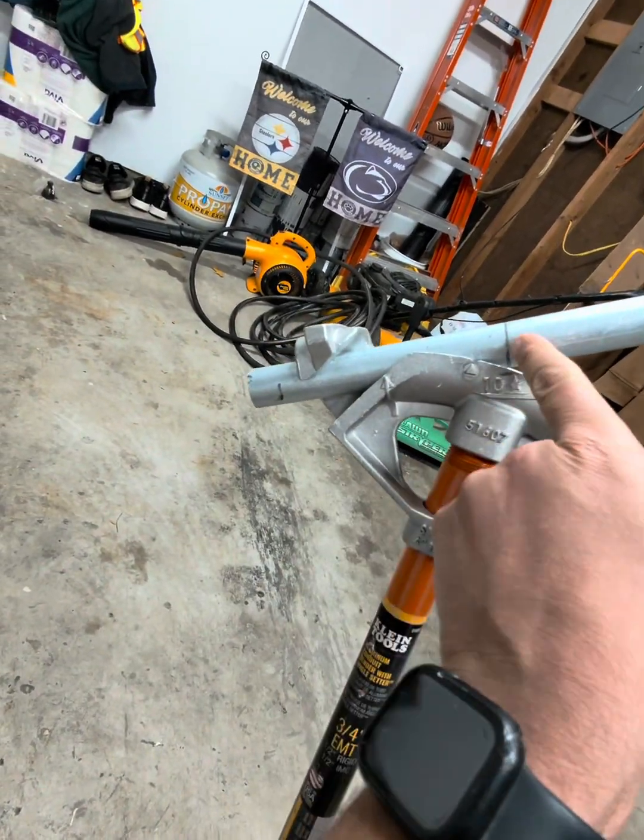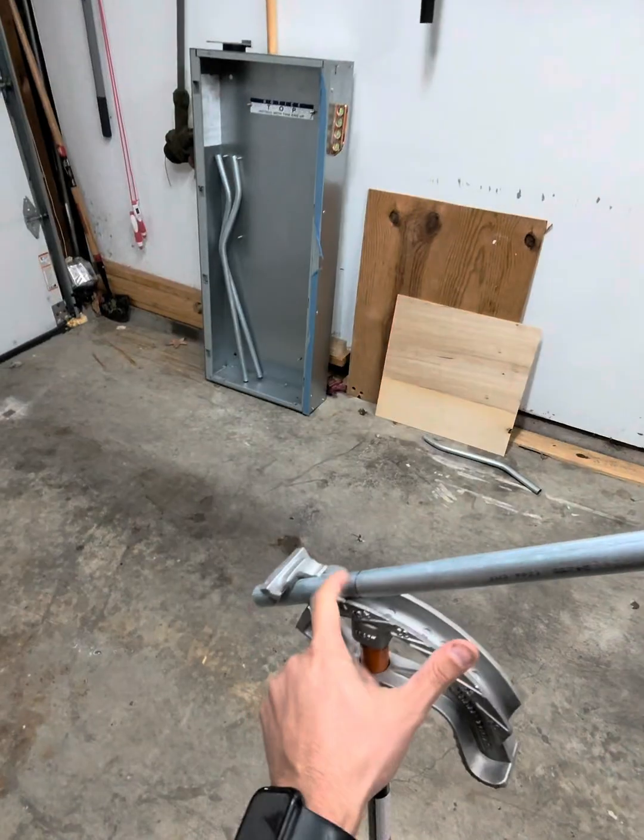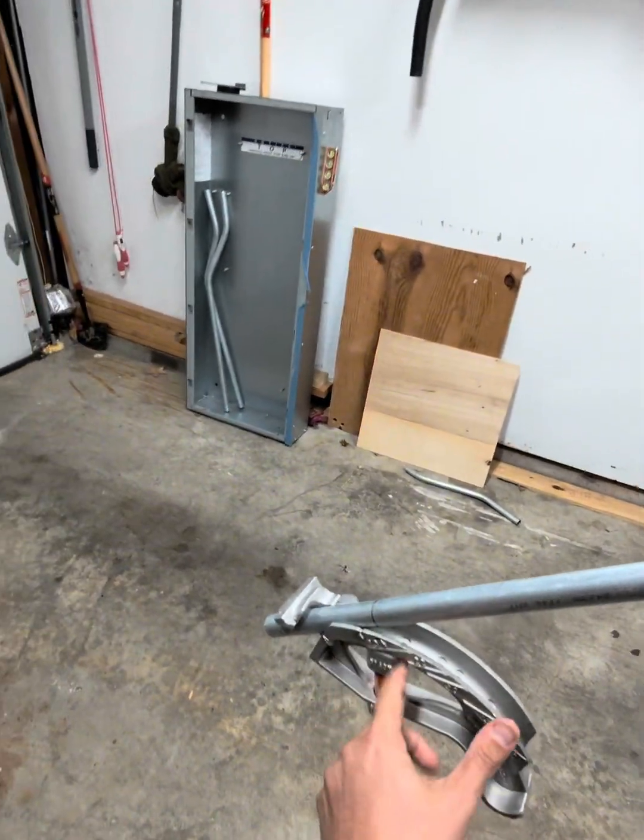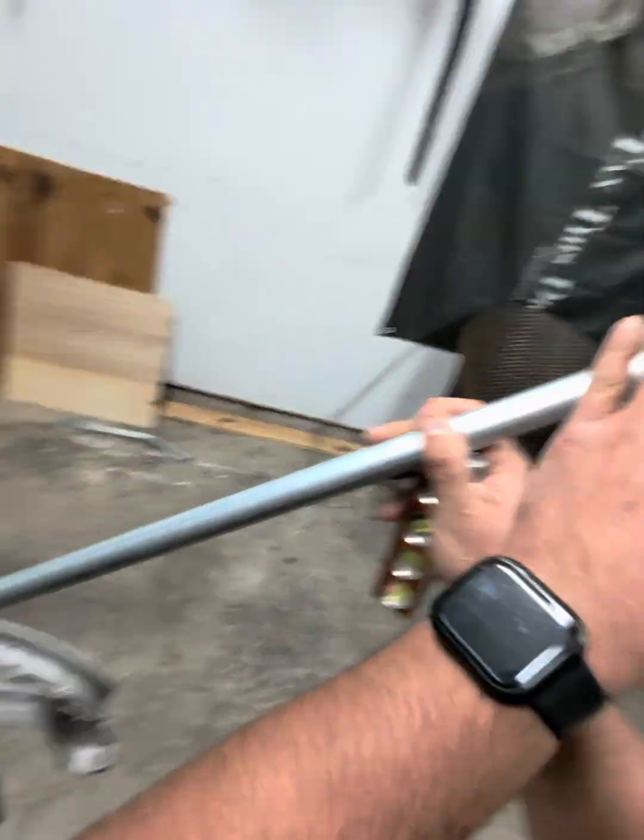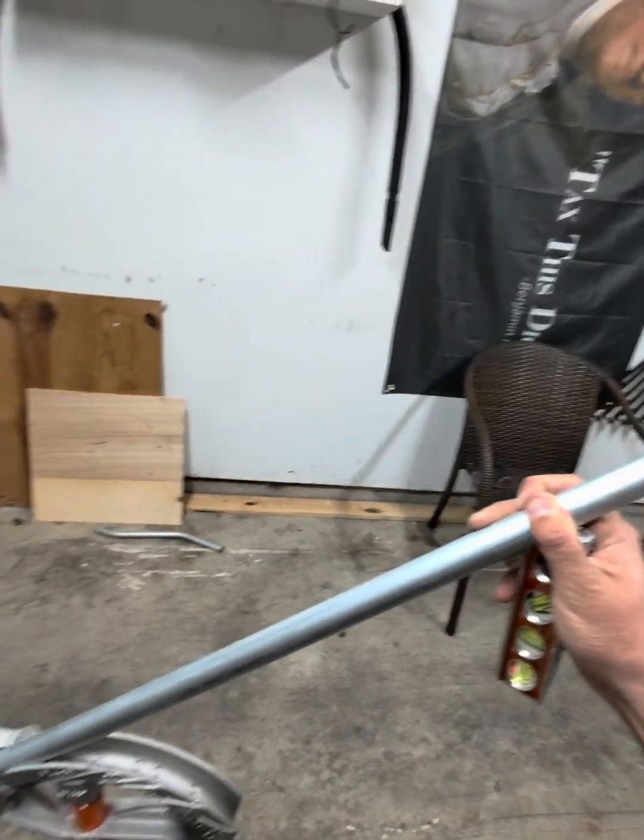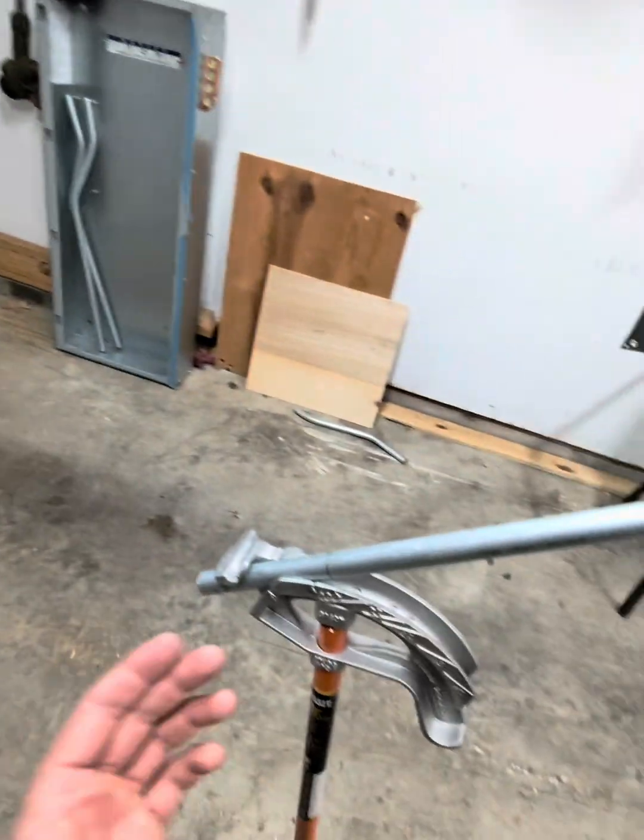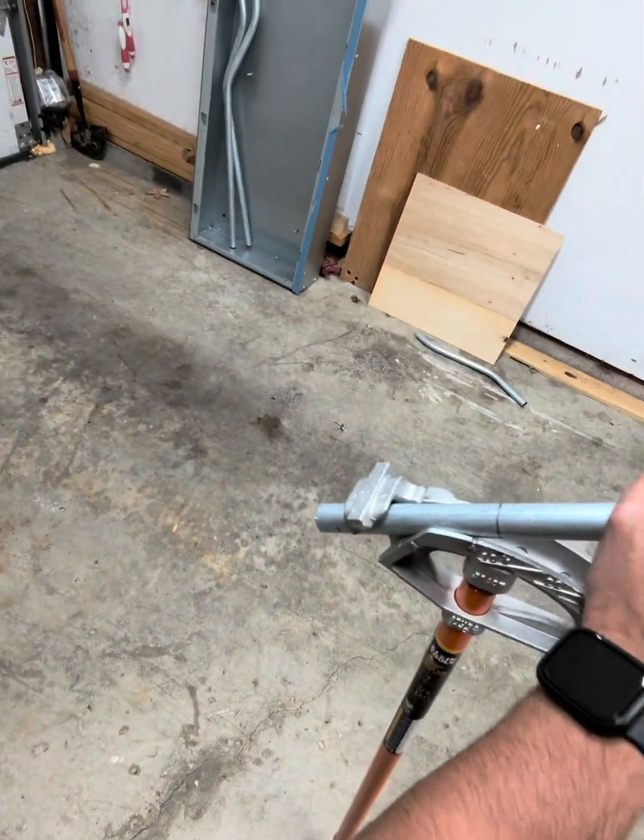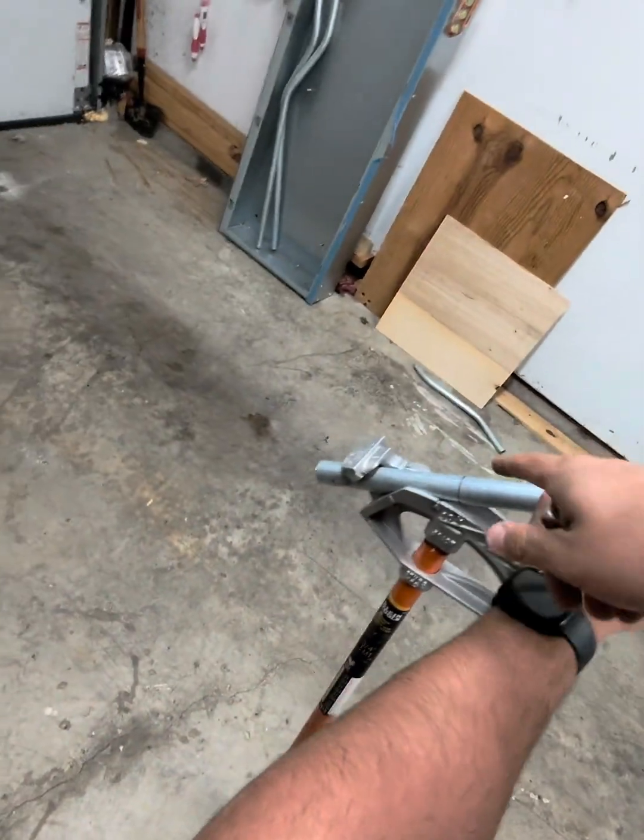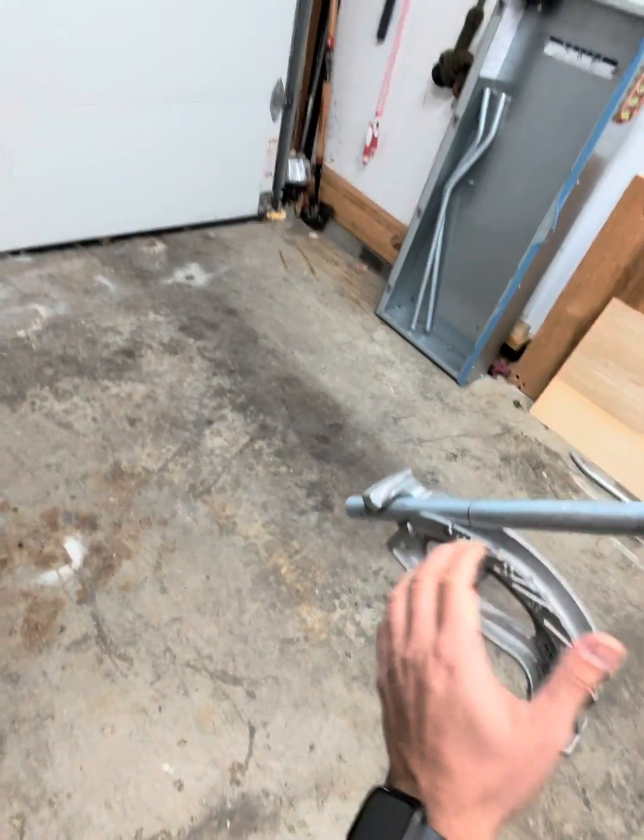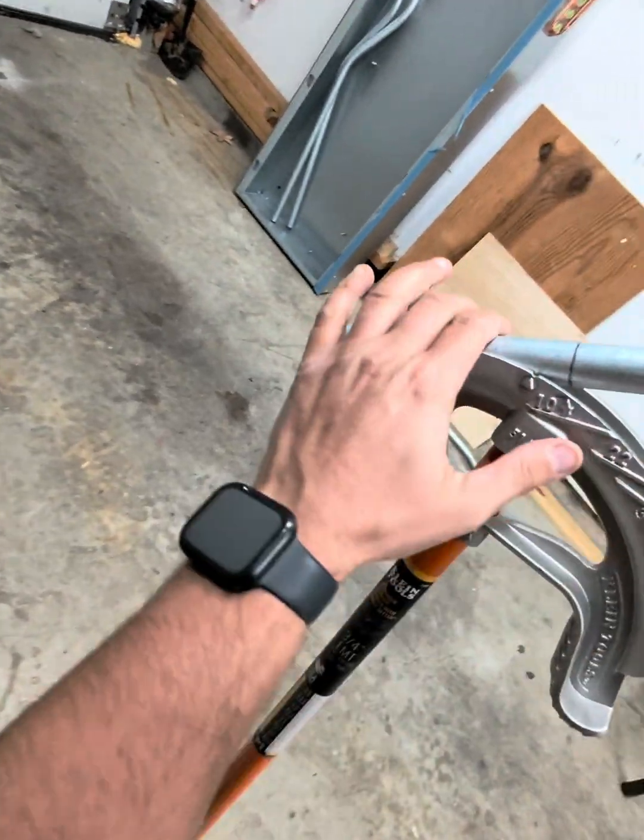So we went 24 inches from here to here. Instead of going like this, we're going to flip our pipe or our bender. And with that being said, that's when this comes into play right here. Our star. We're aligning our mark with our star. Like I said, we measured from here to here. We wanted a 24 inch 90. We're utilizing the star method on this bender due to how short this piece of conduit is. It's a 29 and a half inch piece of conduit, a scrap piece.